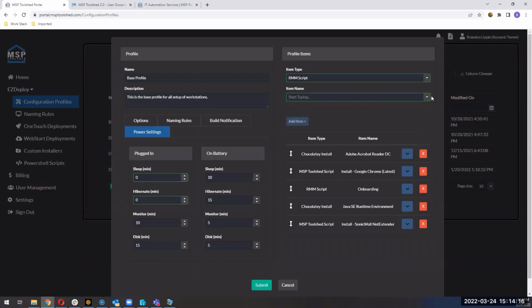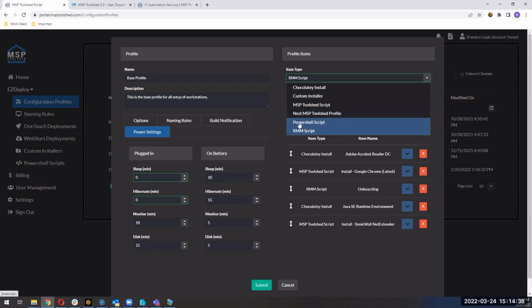If you've got a bunch you've written up that you already use within Automate, you can tie those in right here. The great thing about that is it allows for some more advanced customizations. Within Automate, you have all of your extra data fields and things like that you can work with, which can be relatively useful, especially during deployments. That's kind of it for those items.